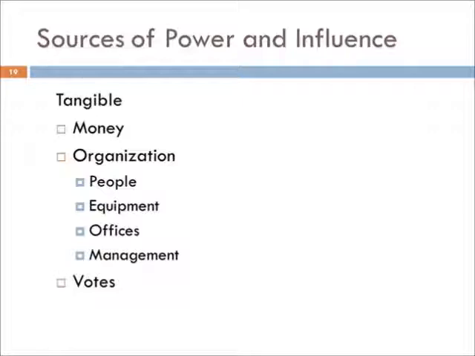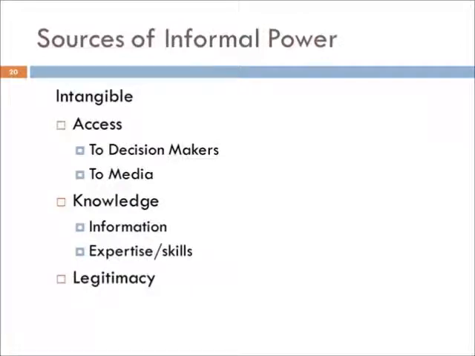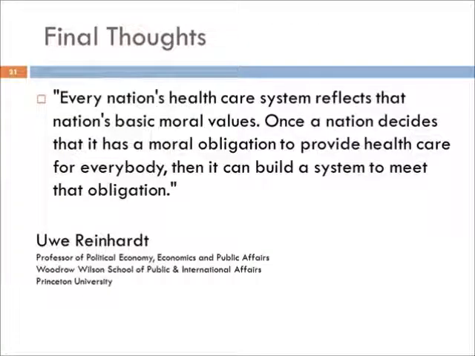Tangible resources are easy to quantify. Money and organization types of resources are examples of tangible resources. Intangible resources include information on the policy and the problem, as well as the relevant expertise which allows the development of a position. Groups whose members have access to key decision makers do better than those without connections to power holders. Health reformers also require the skill to manage the lobbying process. In closing, health sector reform, like all policy reform, is a profoundly political process.